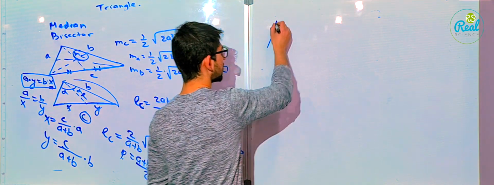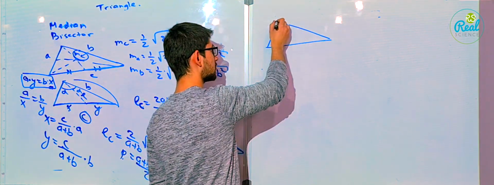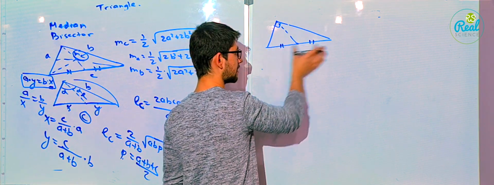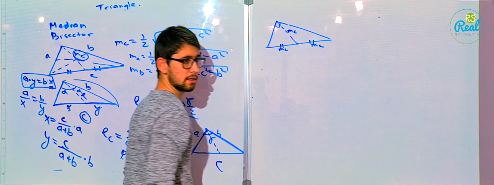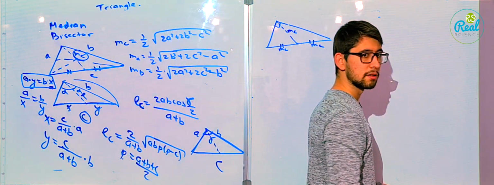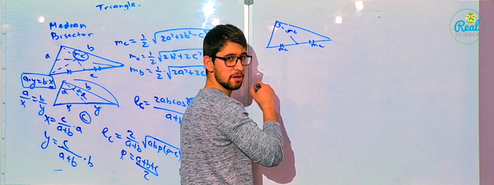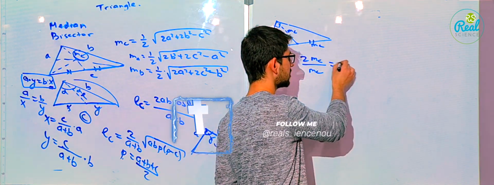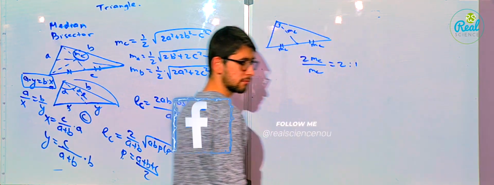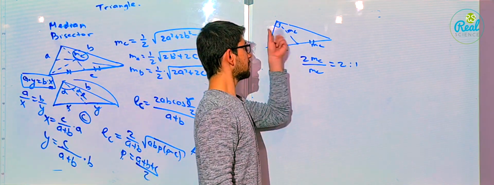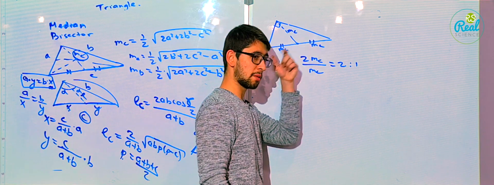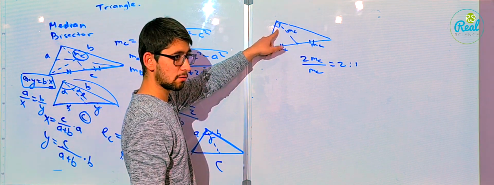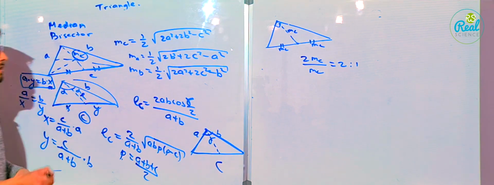So, in a right angled triangle, if you are dropping median to hypotenuse, I mean, your line segment will be equal to median itself. So we have such a question that is saying find the ratio of hypotenuse to the median. So it is asking 2mc being divided by mc. Your ratio is 2 to 1. Okay? So for a right angled triangle, your median will be equal to half of your hypotenuse. But your triangle has to be right angled only. Yes, right angled. So let's continue then.